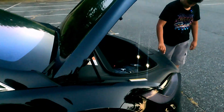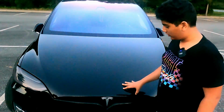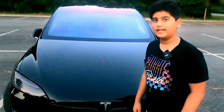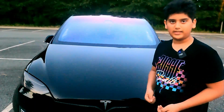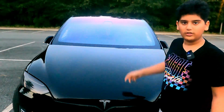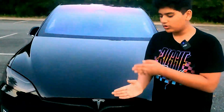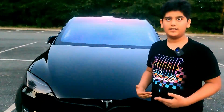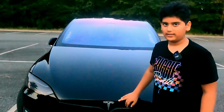This whole thing is 3D. The ventilation right here. Then you just pull it down. You do not want to charge this to 100% because that can break the battery. That can destroy the battery, and that's not good for it. So I recommend that you put a battery percentage limit, which you can do from the touchscreen over there. So once you plug it in, it will go to that percentage and then stop. It won't go beyond that. 90 or 80% is good for this car because then you don't have anything that's ruined.